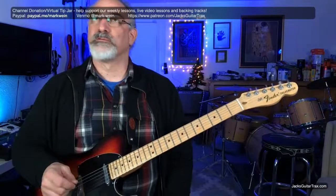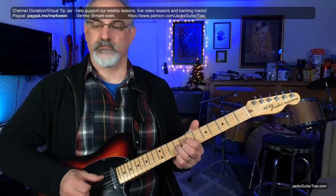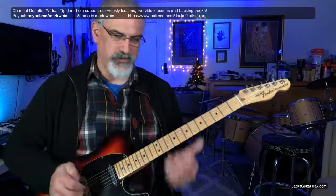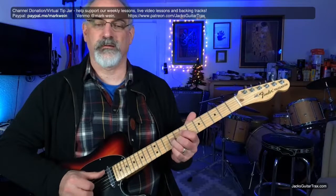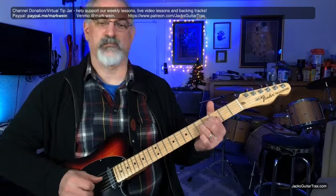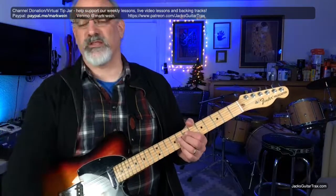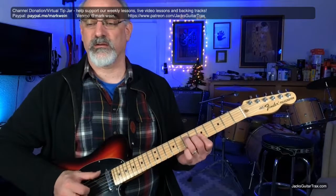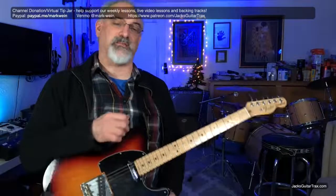One of my favorite uses of that diminished chord is Robert Johnson, "Come On in My Kitchen." I don't remember exactly, but he's playing an A, and he's just playing the bass note there. All right, and what's happening there? He's just got those three notes, and he's able to play some open stuff in there that gives us our crunchiness. You can also do it here, A. All right, and then back there.